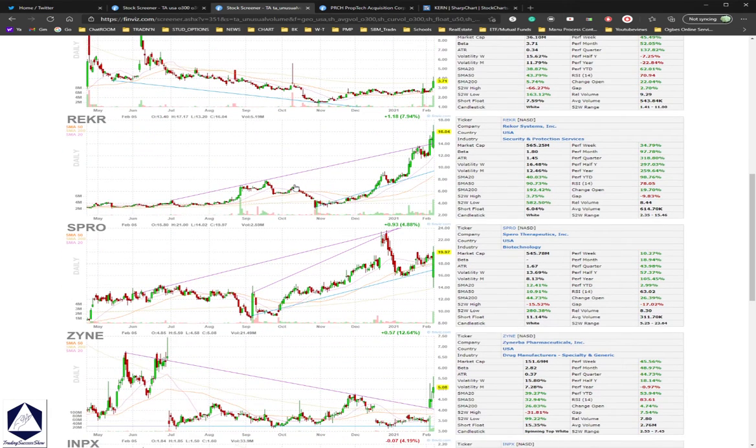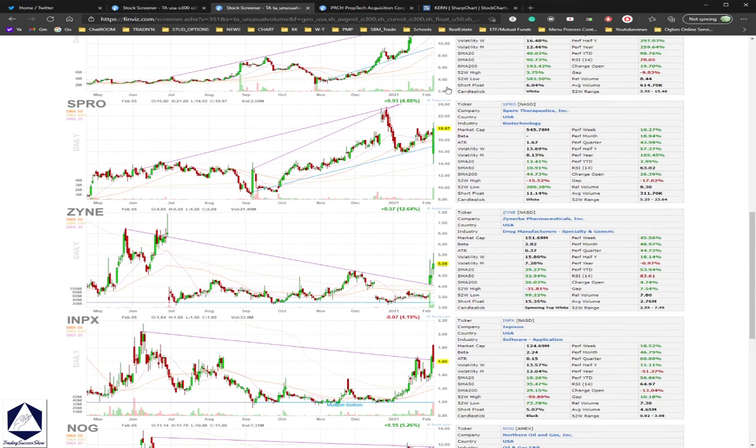That's it. The ROEK, I don't like it. If there's options on it, I can trade the options, but it's gone. It's extended, so I wouldn't want to go in there. Huge volume, however, but no. This one, there was news about the FDA halting one of their programs, so that's the reason why SPRO pulled back to support, which is our 200 moving average, and it just bounced back up to new highs.